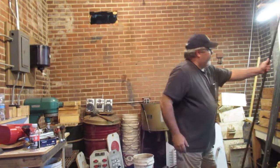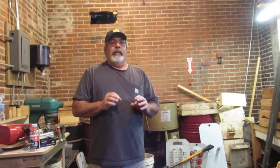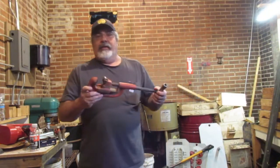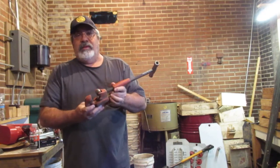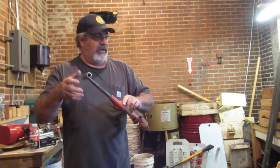So what you do is you start out with the longer lengths of pipe, and I'll show you what we do with them. As we get the lengths that we need, we have to cut them. There are several ways of cutting them. Here's one. This is a pipe cutter. This is what they used in the old days, but they're still handy if you don't have electric around.